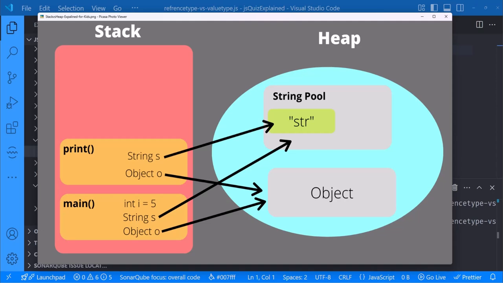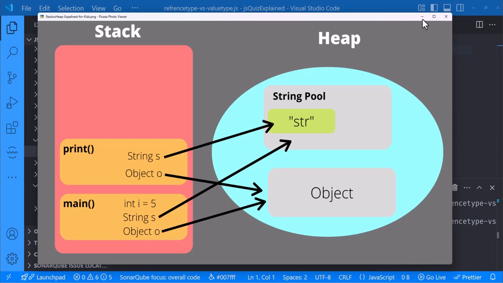For example, if we have a user object with a name, and its name is Mehran, we would have a user in the stack which holds a reference, and that reference points to the heap. So when you console.log user, JavaScript looks for the reference value in the heap from the value stored in the stack, and it logs the object in the console.